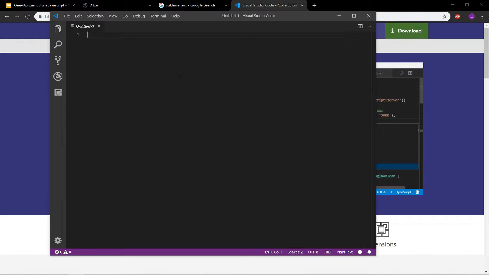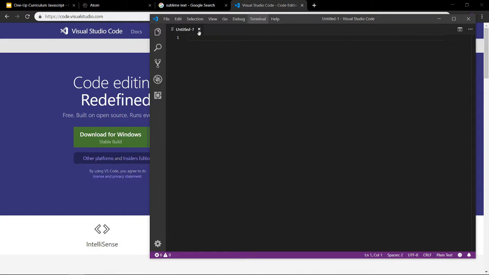So this is what Visual Studio Code looks like after you close the welcome page, right? So once you close the welcome page, you hop into this. So what is this? Well, if you click over here, you can see your little project, your workspace, right? Your workspace is basically just the folder that you have all your code in.